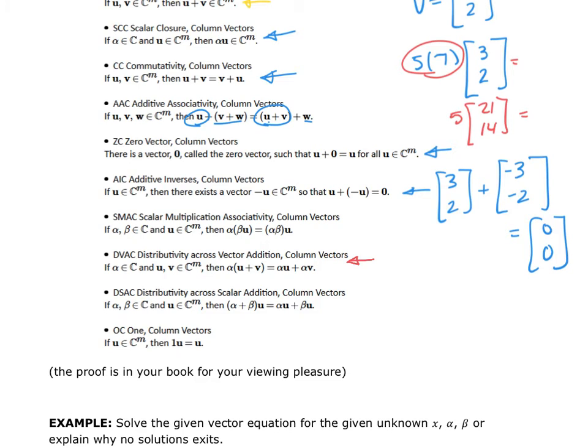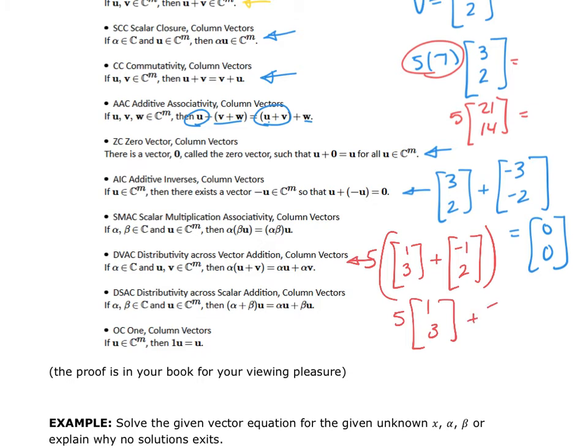So that's what you expect. Say I have my vectors 1 and 3, and my other vector is -1 and 2. Say I'm going to multiply this whole thing by 5. I can do it like that, or I can do it as 5 multiplied by 1 and 3, not 1/3, 1 and 3, and then plus 5 multiplied by -1 and 2, and it will give me the same answer, and it'll also still land in complex, or if I'm in reals, in reals.